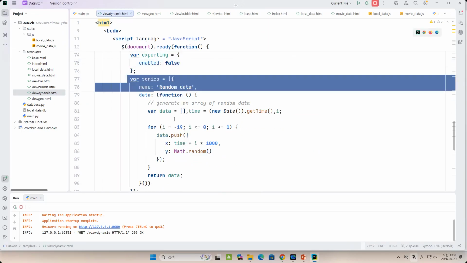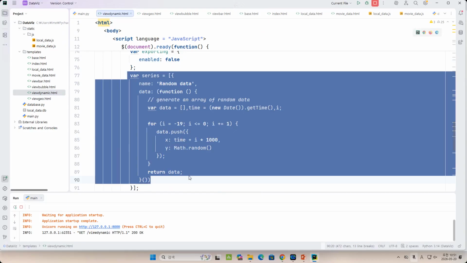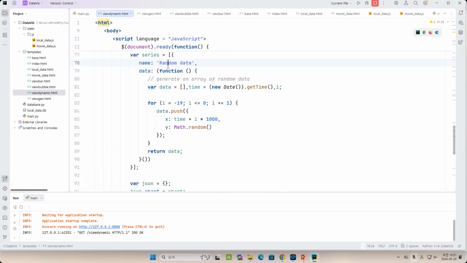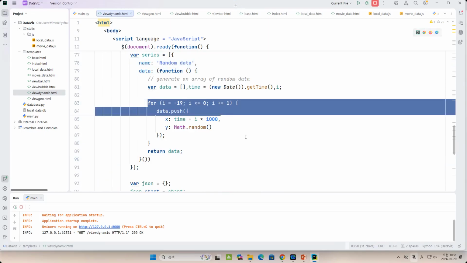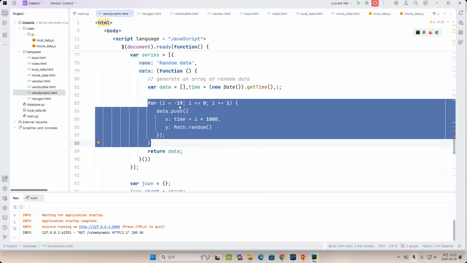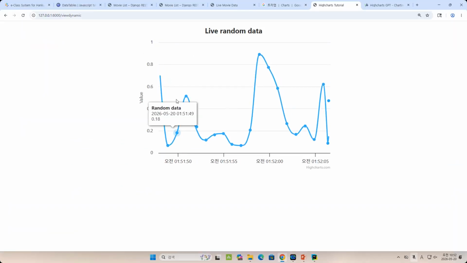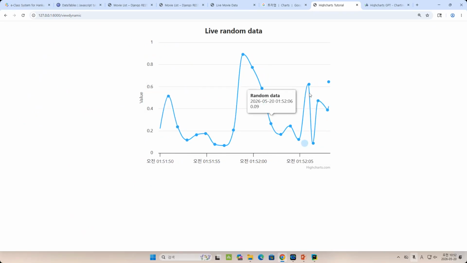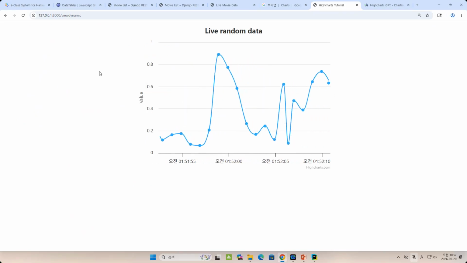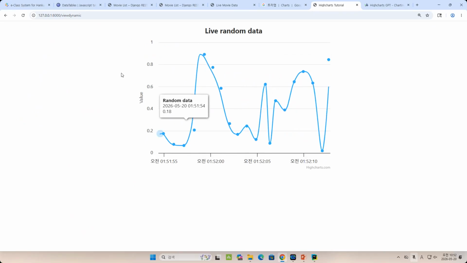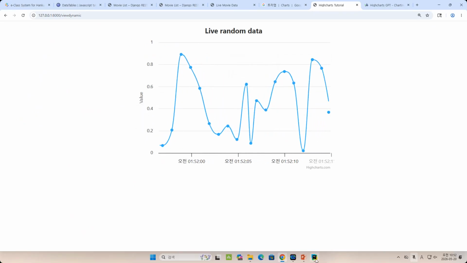And then this is the series, the random data. So the random data will be a function from the current time, and then I'm going to do the loop. The loop is from -19 until 0. So if you look at this one, there are 20 data. So after 20 data, you will move to the left.